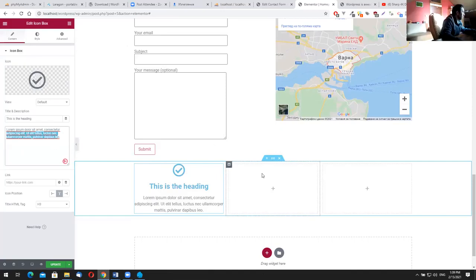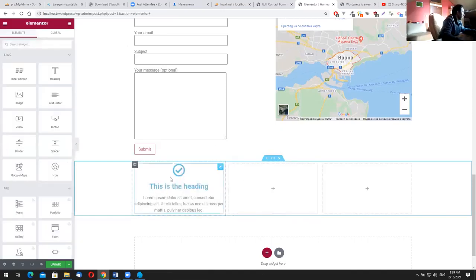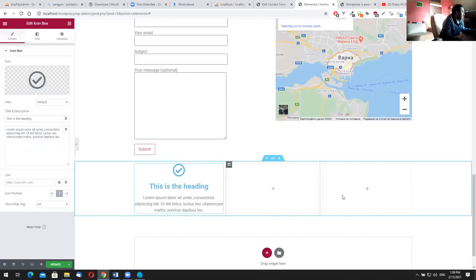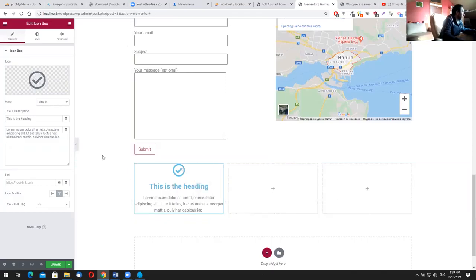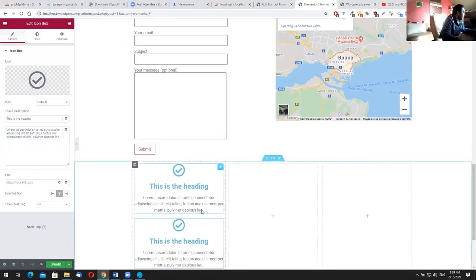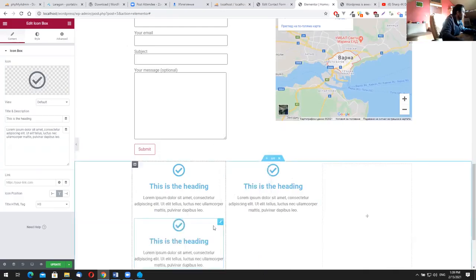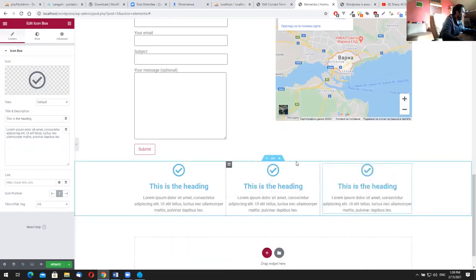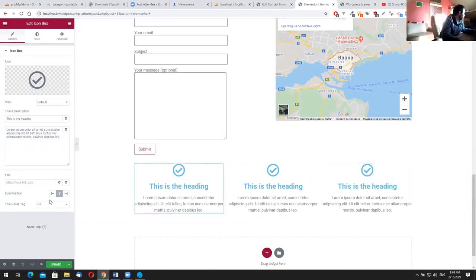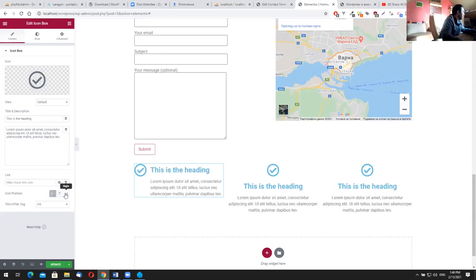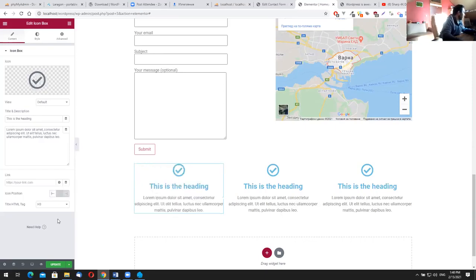We already have some demo content. From here, we can copy and duplicate the whole widget 3 times, so we don't need to import it from here. Just need to drop it right there. From here, you can change the position of the icons. You can put it on the left side, you can put it on the right side. But for this case, on the top. Left header, we also can change the title and the tag. But it's good for now.